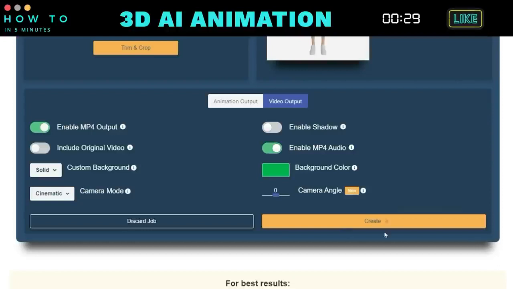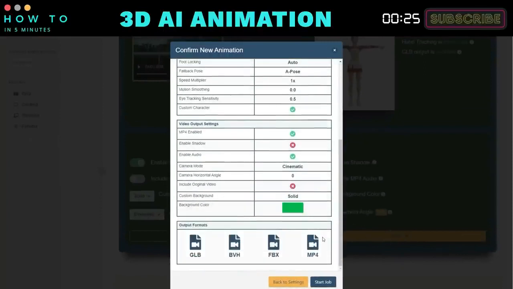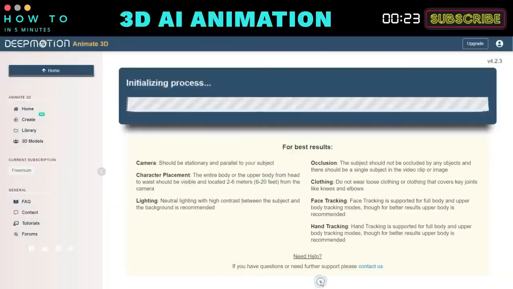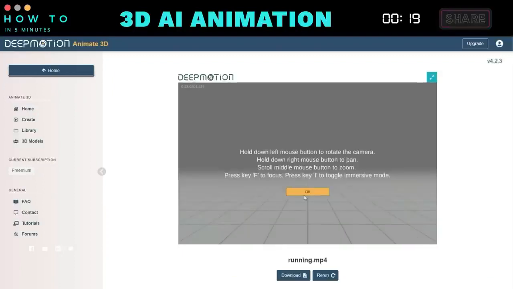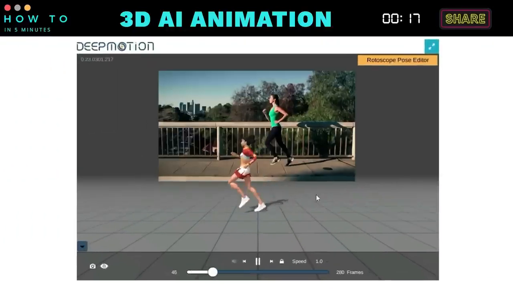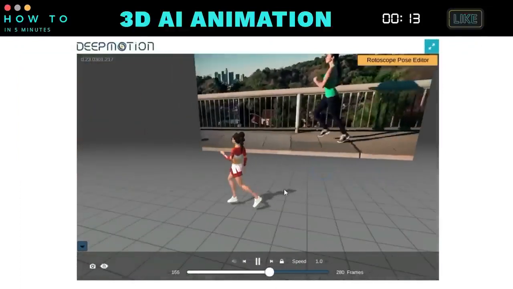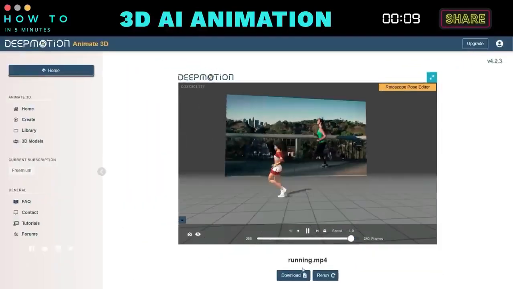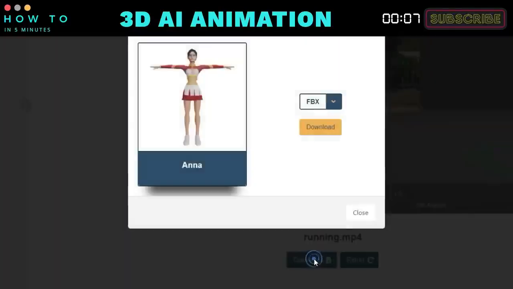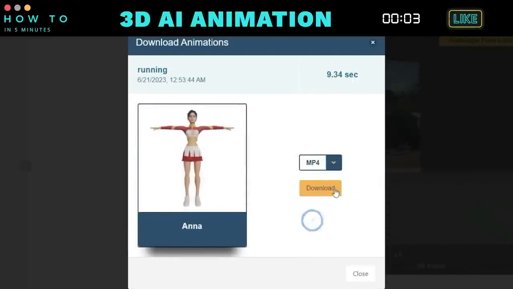When ready, click the Create button to convert your video into a 3D animation using Deep Motion AI. After the generation process is complete, click the Download button, select MP4 format, and click Download to save your animation video.